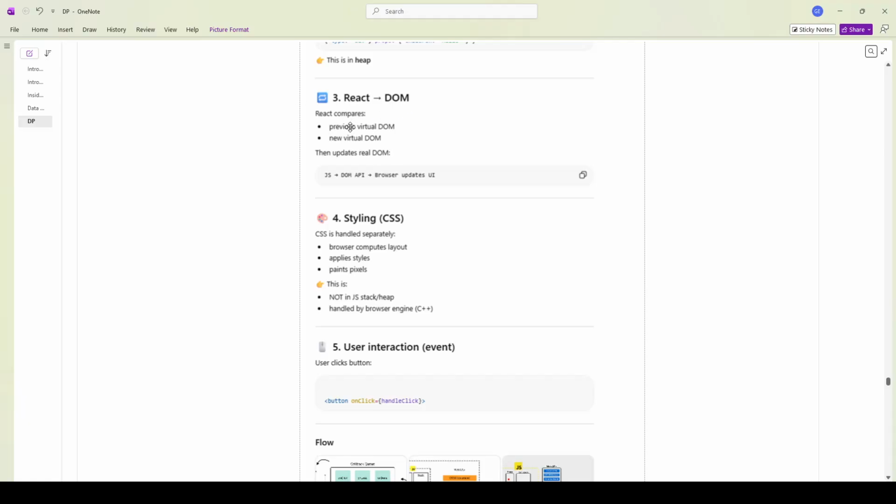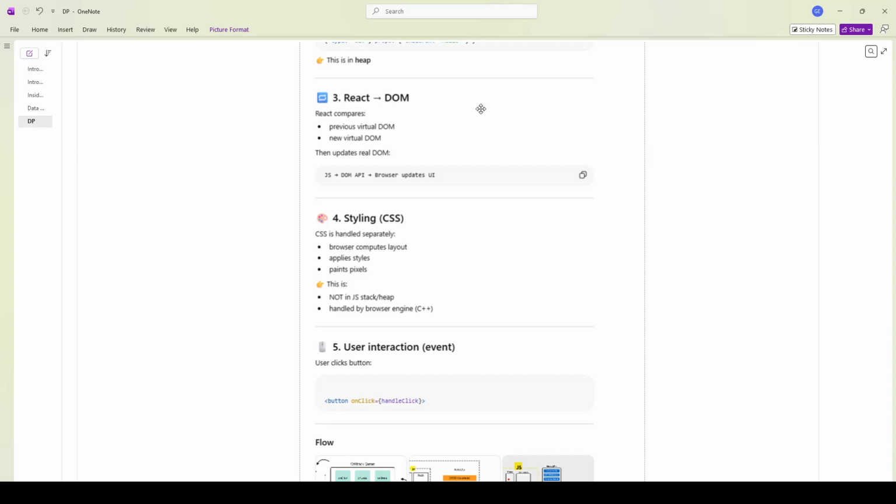React compares the previous virtual DOM with the new virtual DOM. Then it updates the real DOM. So we have JS to DOM API to the browser updating the UI.